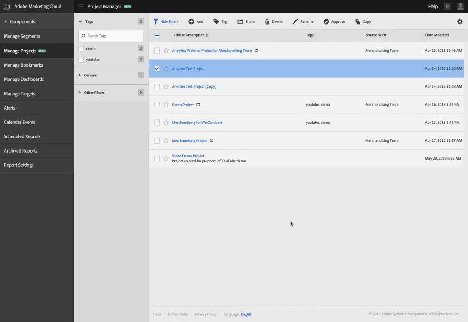In the future, we'll be expanding this greatly, and part of what you'll see in Analysis Workspace is the ability to have more granular control over what gets shared with other teams in your organization based on the projects that you create in Analysis Workspace, so that you have very curated, very targeted projects that you can make available to others in your organization, and so that will be coming soon in the beta, and hopefully this will help you manage your projects.